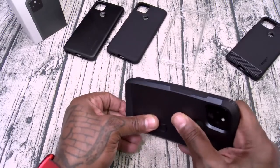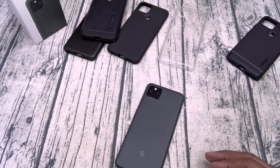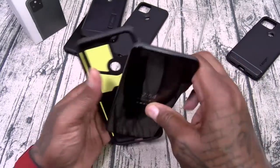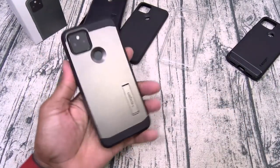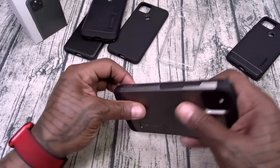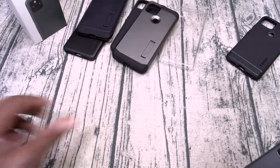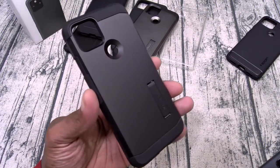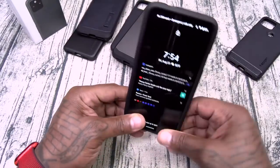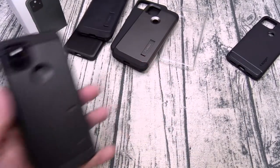Now, on a side note, it comes in a few different colors, and since this is my favorite case, let me show you all of the colors. Here's the slate. All right, metal kind of gray look. That's how it's going to look on your phone. Real classy. And of course, why not go all black? All right, all black, everything, always bet on black. Let's keep it moving. Drop this one on just like that. There it is. Now let's get a little wipe down right here.